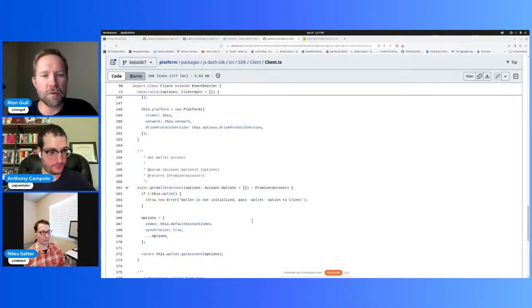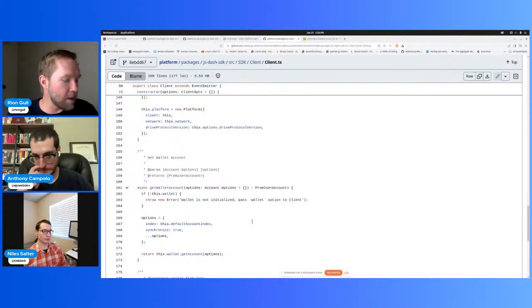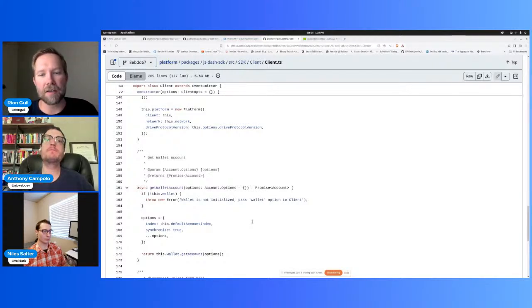For normal traditional web developers who may not want or need to know all the low-level stuff going on under the hood, they just want to spin up a web app and import something from NPM like they always do, like we do with the Dash library, and use it in a JavaScript environment, like a browser environment. And yeah, so I have to talk with DCG about what their intention and plans are.